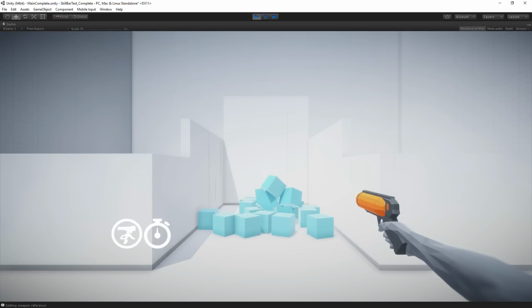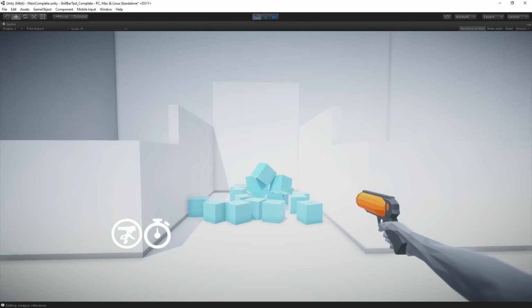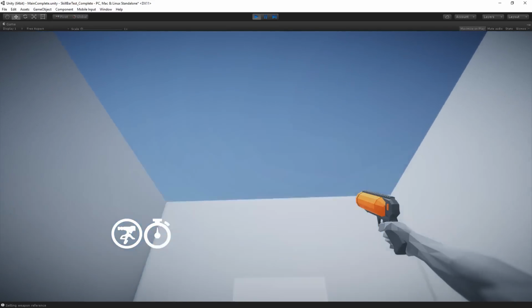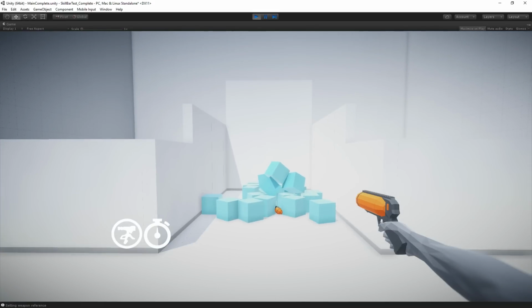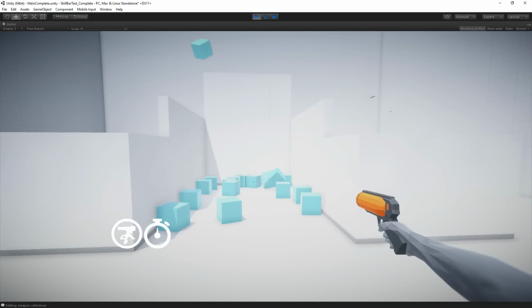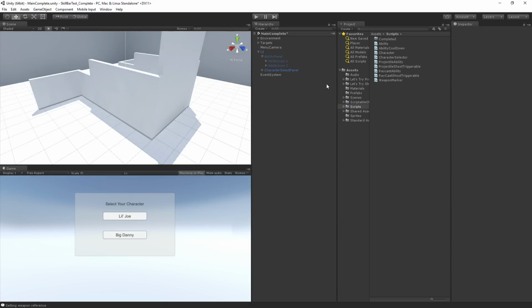And if we click Little Joe, it will spawn our player prefab into the scene. We see we have this ability cooldown bar at the bottom of the screen. And so we can fire a laser or we can shoot grenades. And so these are both abilities which this character has and which are set in a character scriptable object, which I'll show you in a second.